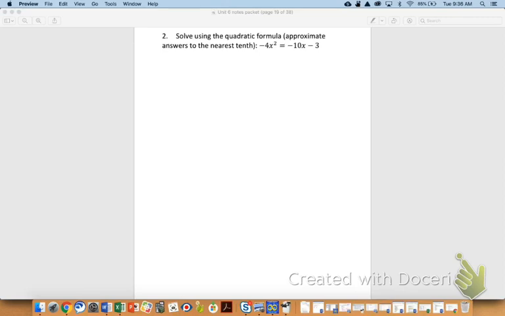What did you guys see as the easiest way, because it's not in standard form? What did you see as an easy way, Mason? Adding 4x squared to this. I think that makes a lot of sense. Adding 4x squared. So if you haven't done this way, I would encourage you to go back and do so. If I just added this over to the right side, I would have 0 equals positive 4x squared minus 10x minus 3. Now everything is on the same side. Descending order equals 0, right? All the terms on one side.